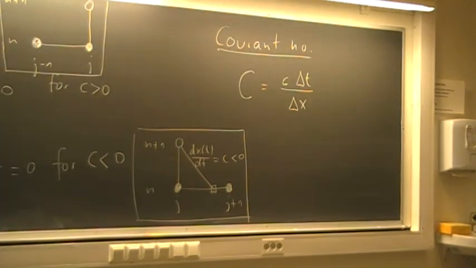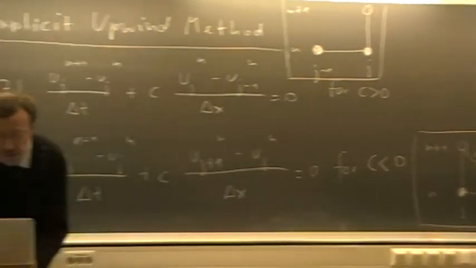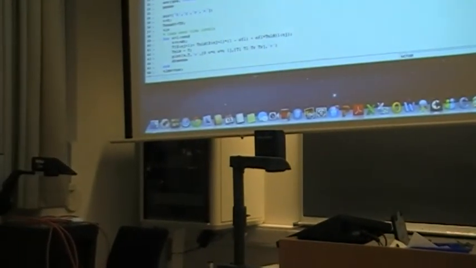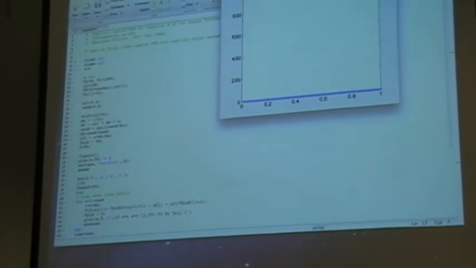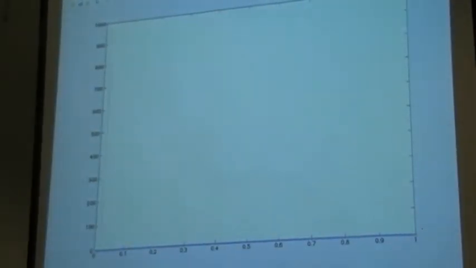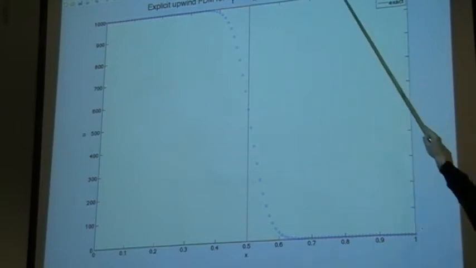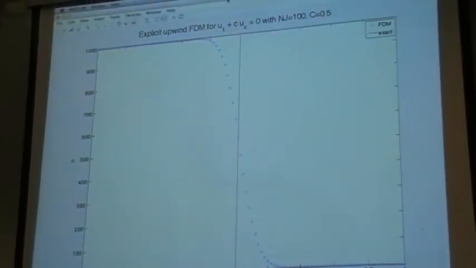So now we can vary the current number here to see whether we can understand the dependence on this. So we change it to 0.5, and we run it again. Now it goes a little faster, but we still have the problem. We still have the smearing. It might have gotten a little bit better, but not really that much.